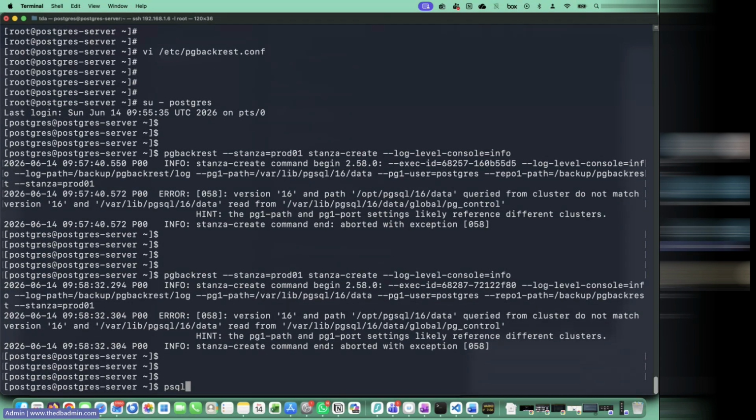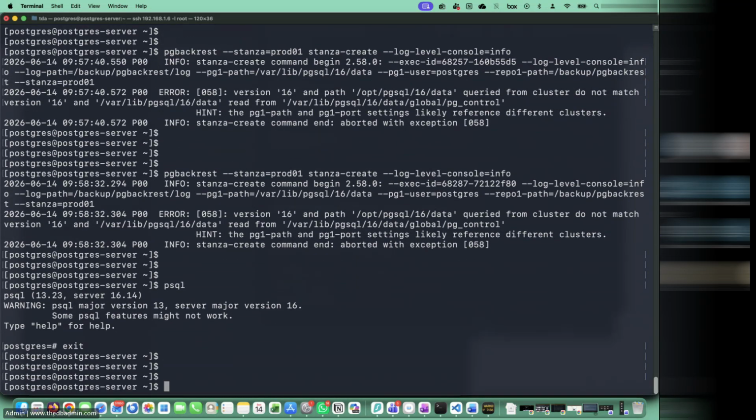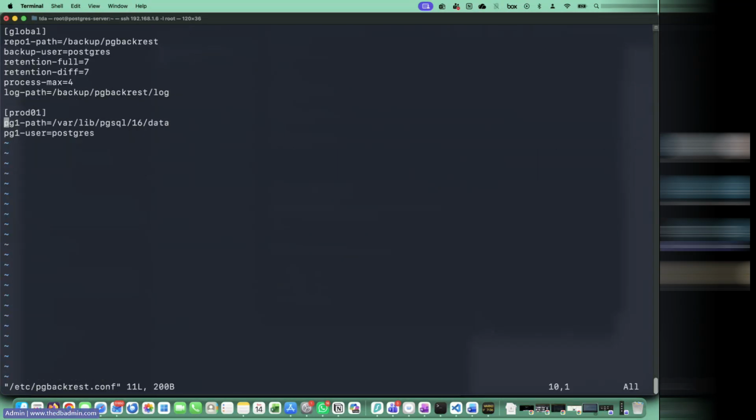Yeah, is equal to PostgreSQL path data. Let's see. pgBackRest, pg path 16.